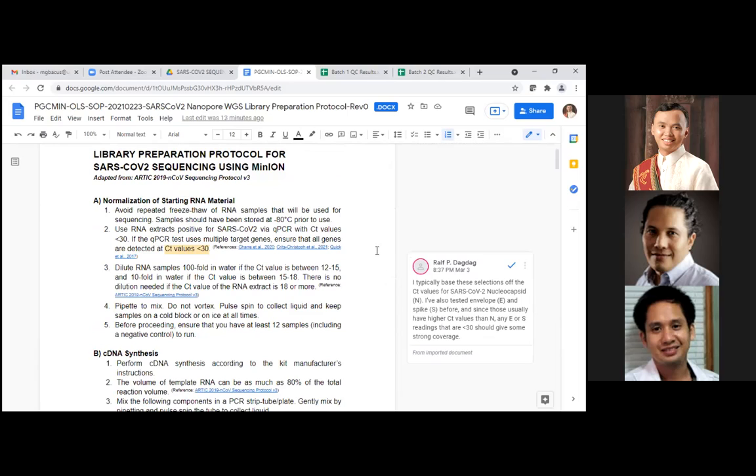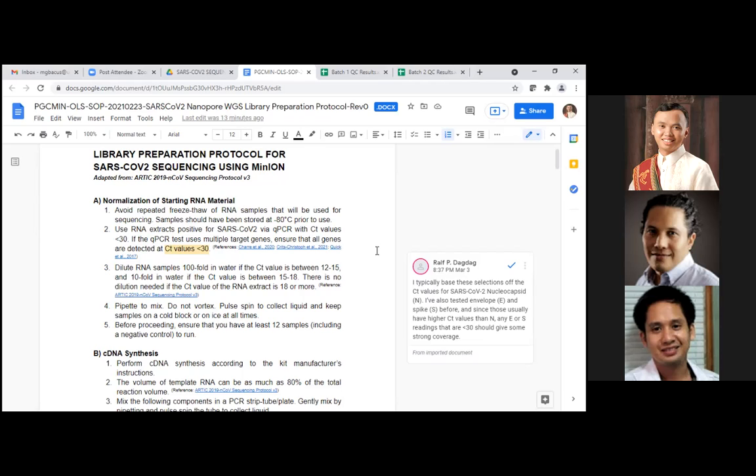So theoretically, the longer the sample is being stored, the higher the chances are the samples will get degraded through time and have a lower quality or integrity at that. So we just do a retesting just to verify that we can still detect the viral RNA. Otherwise, if we don't detect viral RNA anymore, we just drop the sample totally. Okay.